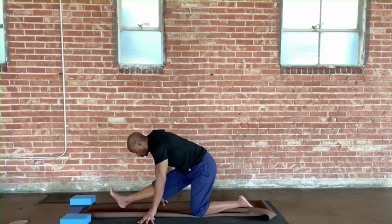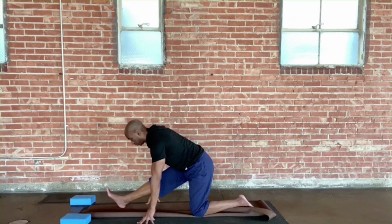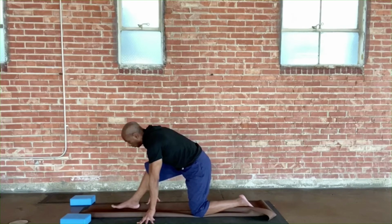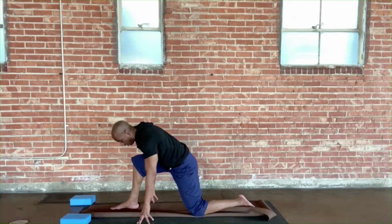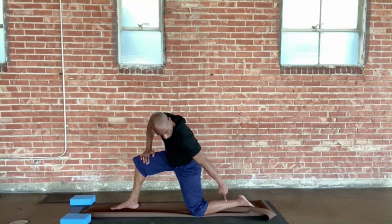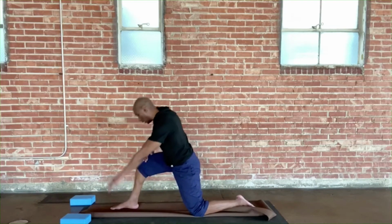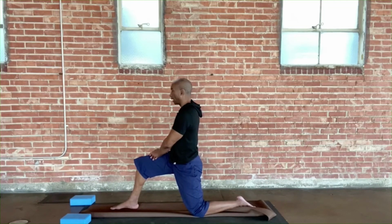Still moving in slow motion, just making our way back up. You can replant that right foot firmly onto the ground and just come to a place where maybe you've formed this formation with the body. So a right angle in the right leg in front, a right angle in the left leg behind you like so. So you can easily maybe rise back up to where we originally started here with your hands on your thigh.